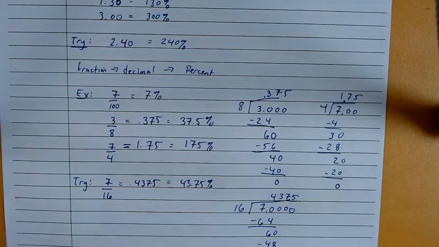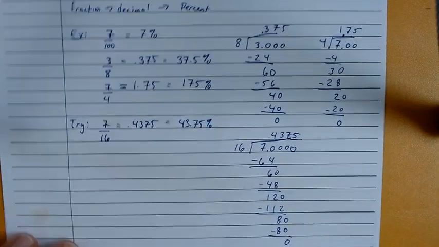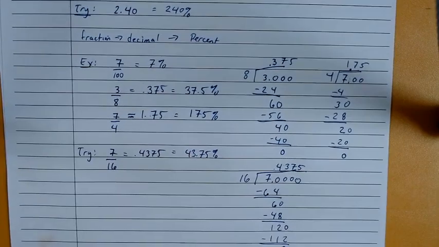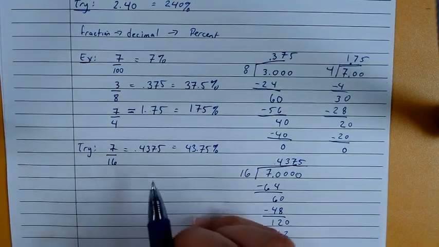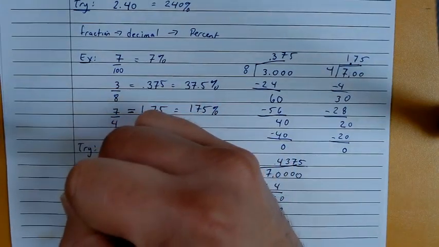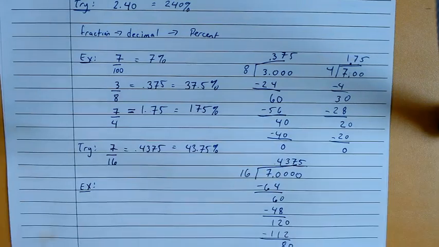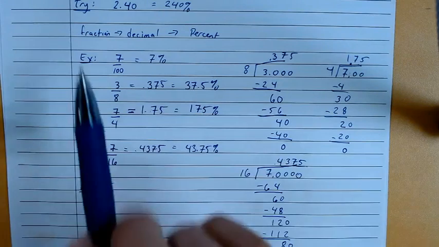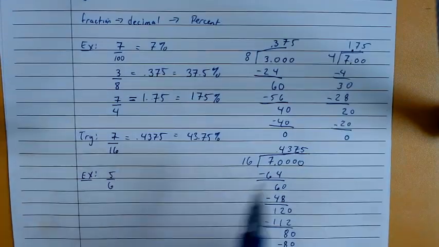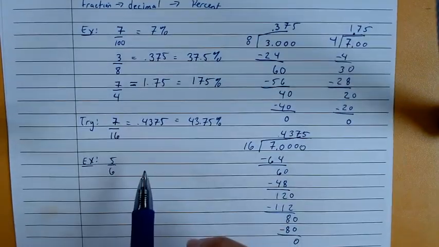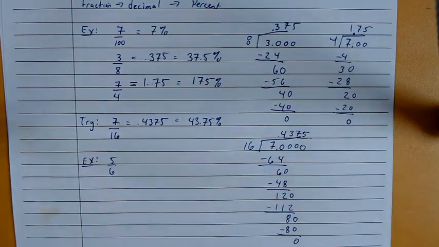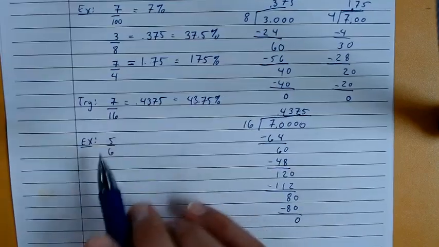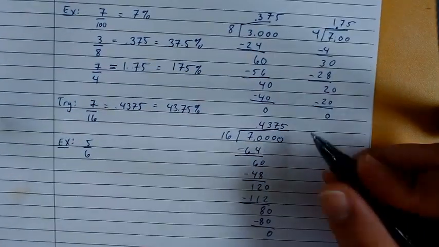All right, there is one last example that we want to look at here. It's still the same concept of turning a fraction into a percent, but it looks just a little bit different at the end. So one last example. Let's say 5/6. Let's convert that into a percent. It's going to look very much the same way. We're going to start by turning it into a decimal. The difference is that while these decimals all end with no remainder eventually, this one does not. So let's do the division here.